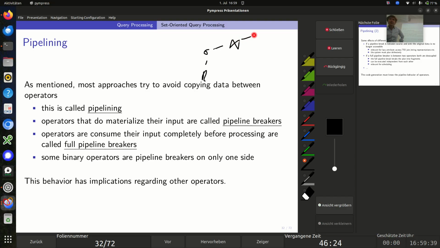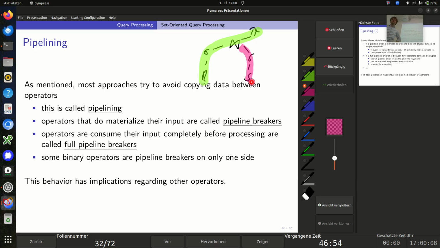and then you have kind of output, and then you have the other side and so on. And now the idea is, okay, every unary operator will be part of a pipeline, and as soon as we have two operators expecting two sets, we have another side of the pipeline. So here you see we have two pipelines, for example.